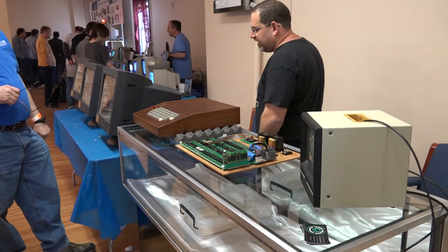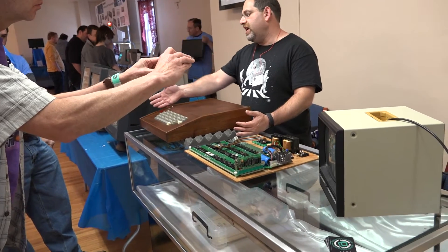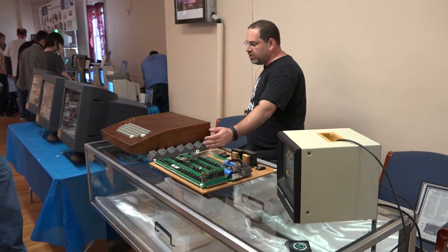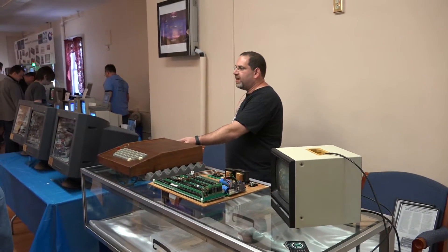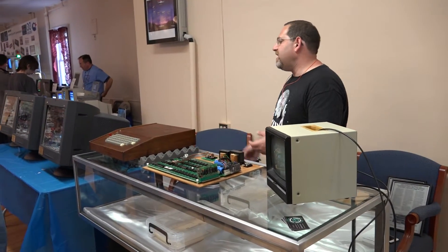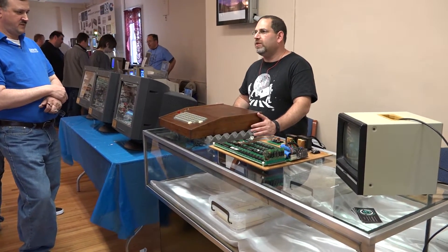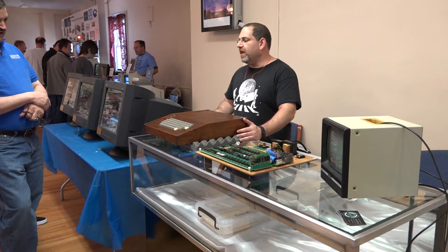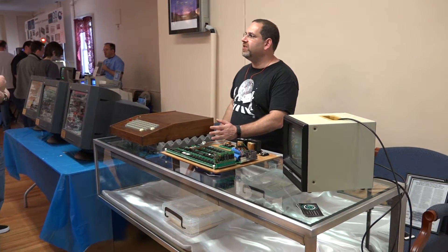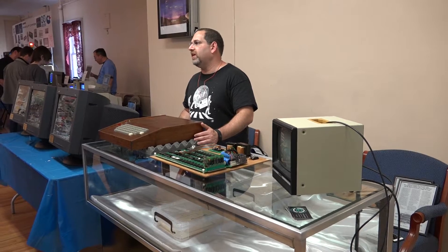The only modification to this is the fact that the owner actually used this system. There was a power switch, indicator, and an LED added for the cassette adapter to view the calibration. Also the video connector was moved to a larger video connector so you could hook up a different kind of monitor. Of the actual ByteShop cases, this is one of only a handful available - less than five - and one of the few in great condition. There is only one other case I know of that has no modifications, though that board hasn't been seen in years.